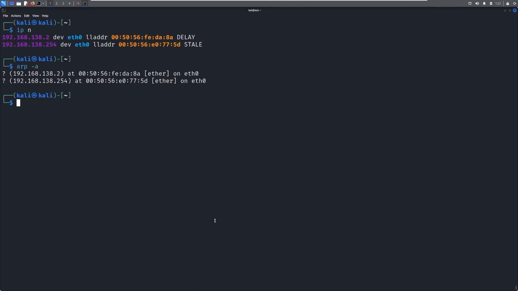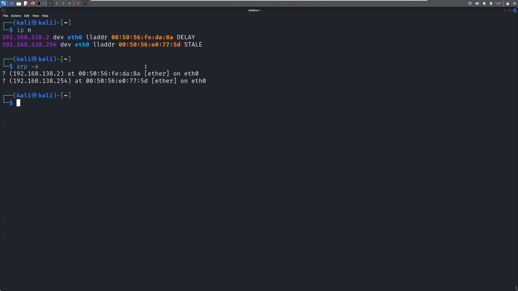What happens is a broadcast message goes out when we are trying to identify an IP address and a MAC address. The broadcast goes out and says, who has this IP address? And whoever has the IP address will come back and say, hey, that's me, I have that IP address and here is my MAC address. So now you can associate my MAC address with this IP address.